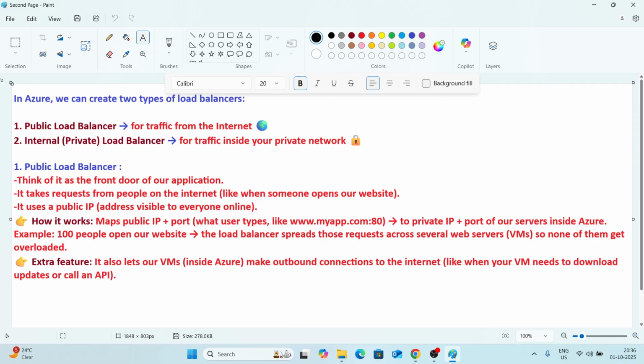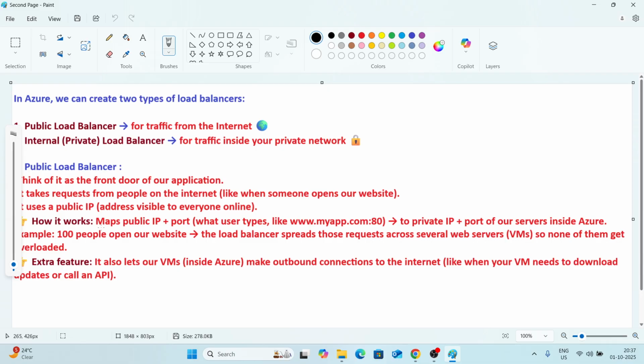So let me explain in detail. The public load balancer only works on the public side, or we can say on the internet. It takes requests from users on the internet, and it uses the public IP address plus the port number.